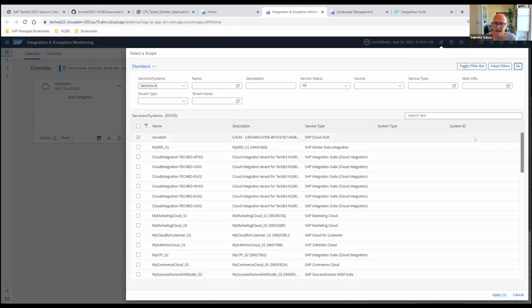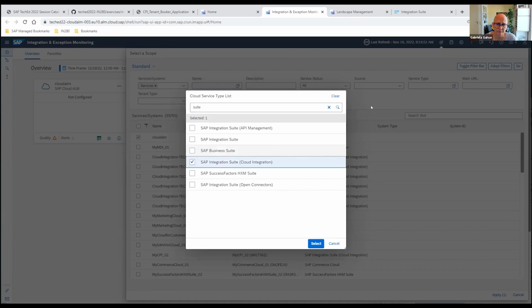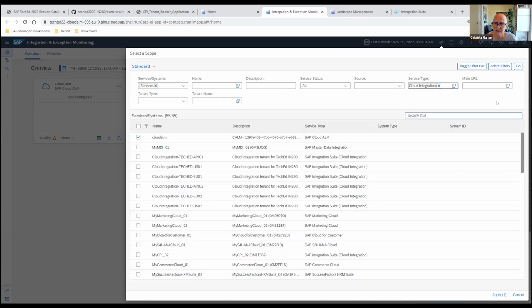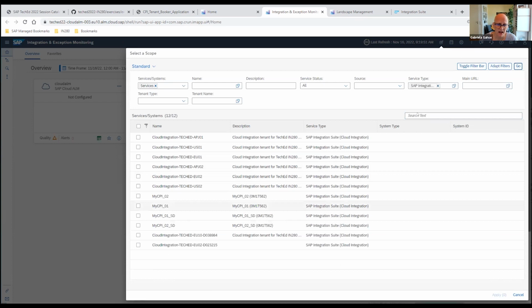Because we have a lot here, and with all the attendees it's getting more and more, we can also select a service type just to focus only on cloud integration. Done this here with the select, again a Go. And I see now not only my cloud integration tenant, but also others.